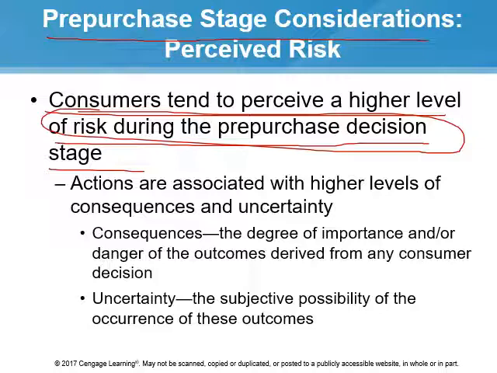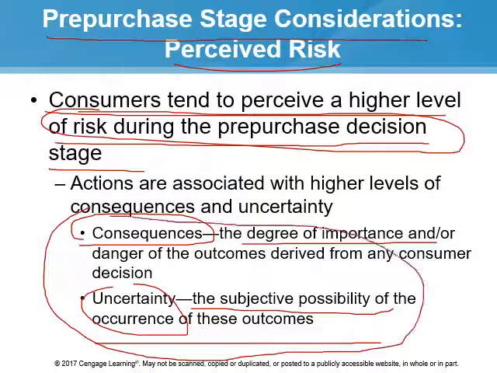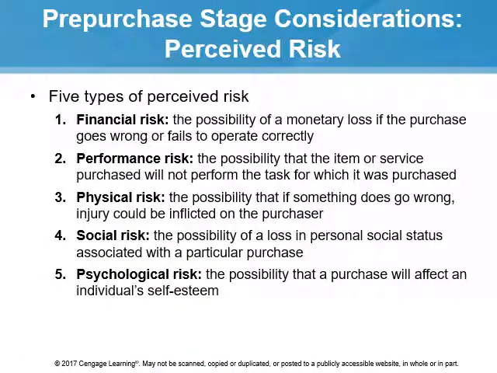So what you talk about perceived risk is actually the combination of two things: the consequences and the uncertainty. The degree of importance, how much that situation in which cognitive dissonance or risk can happen is important to you, and what is the possibility that this thing is going to happen. So basically it's just psychological terms. You do not need to worry yourself with consequences and uncertainty. You just need to focus on the question that I just asked you.